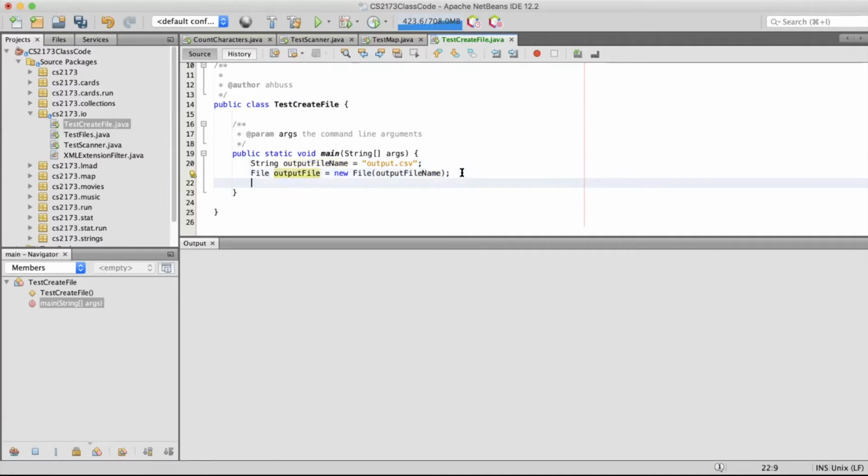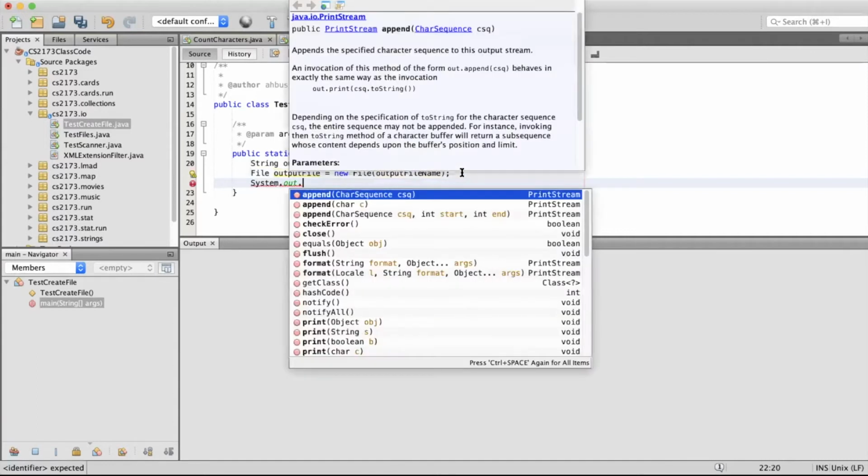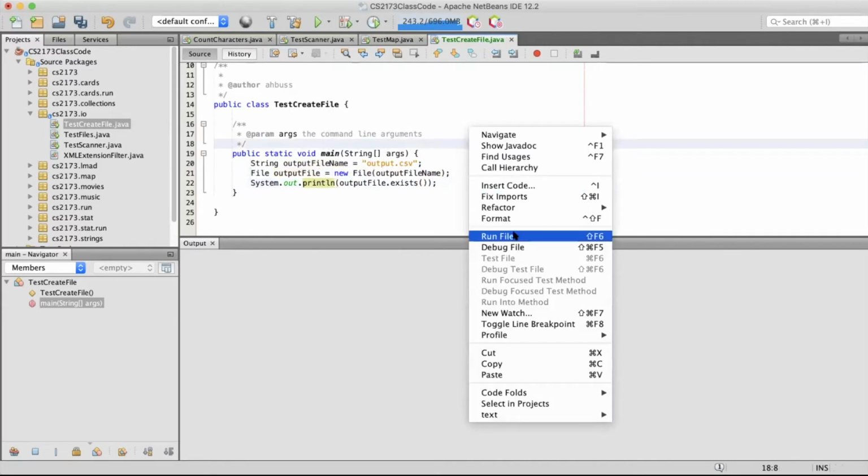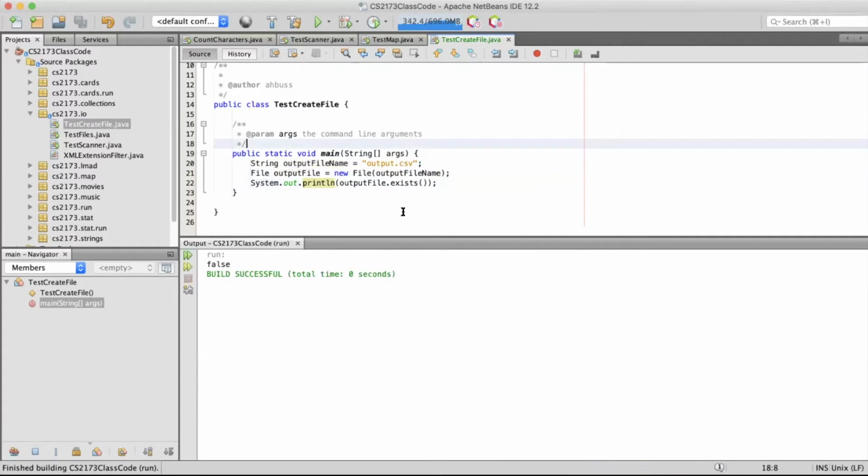Let's just verify that. There's this exists method, and when I run this it should be false. In other words, this file does not yet exist.